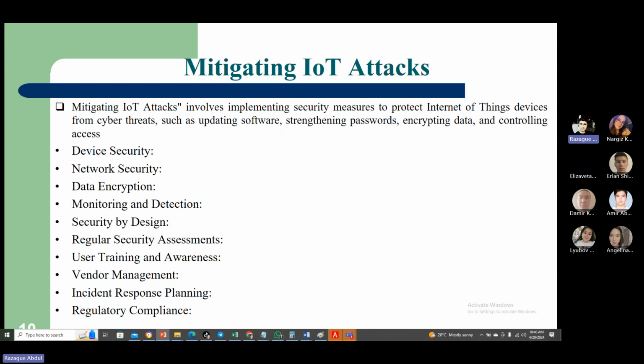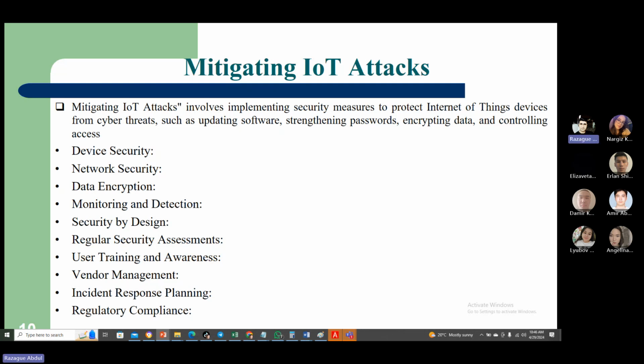Fifth, we can also use monitoring and detection, meaning anomaly detection. First, we have anomaly detection: use intrusion detection systems to monitor for abnormal behaviors that may indicate attacks.